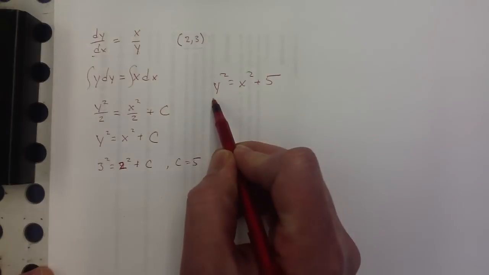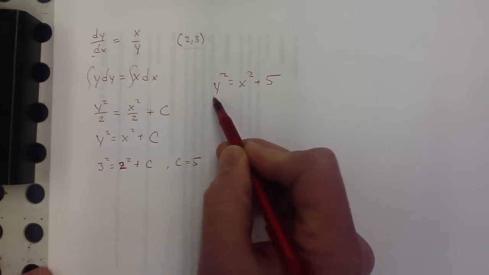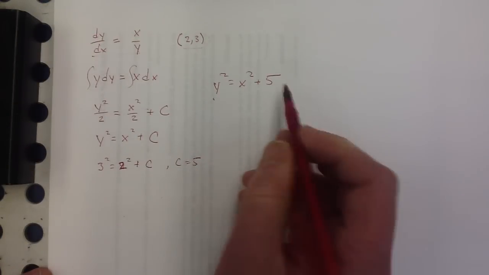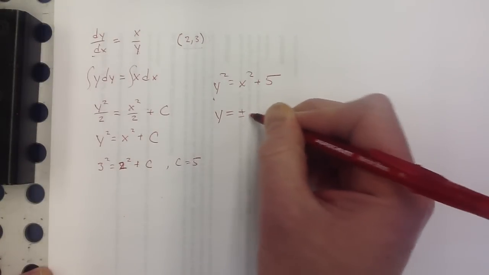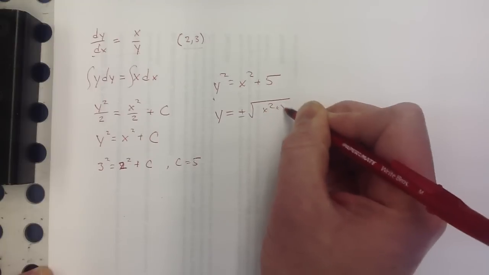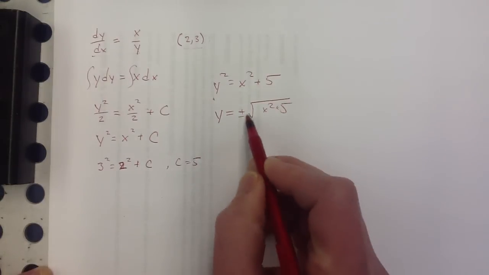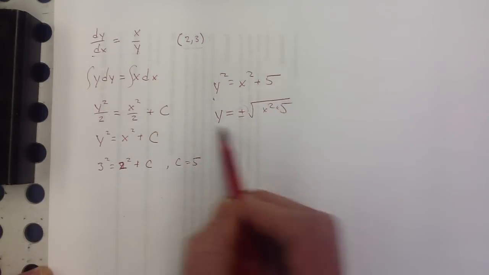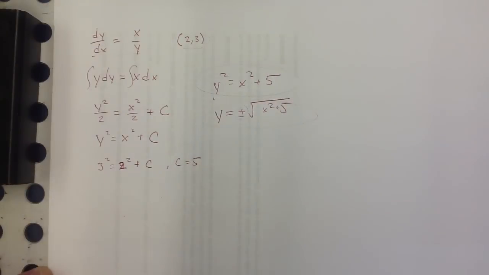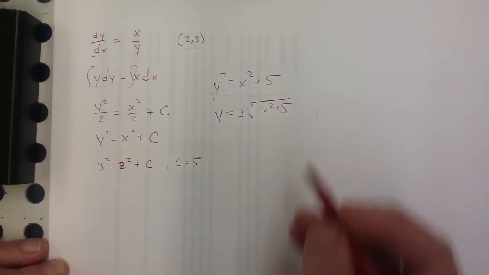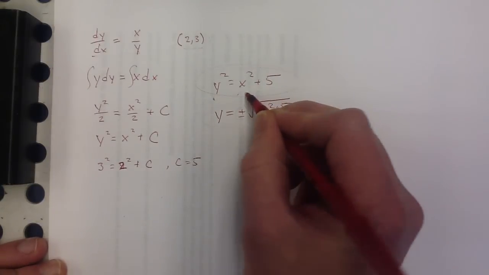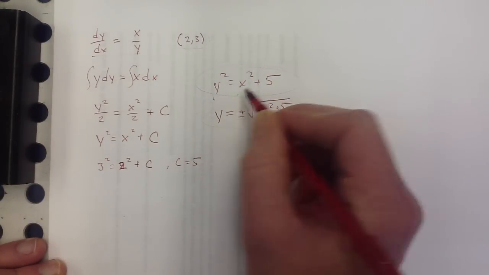If you can solve for y, that's a good thing, but we can't really solve for y here. This is not a function. So you could say y equals plus or minus the square root of x squared plus 5. That's the same thing, but there's no advantage to writing it like this over having it like this. So if you can solve for y, then you should. Otherwise, probably not. And you might want to just take a second to reflect on this and see if you know what this thing is.